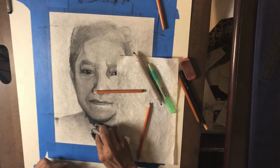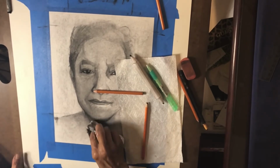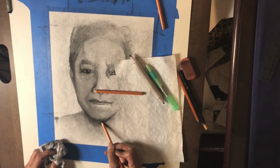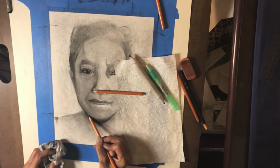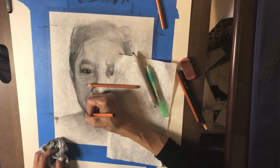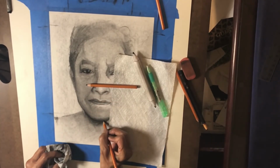And again, push that down into the paper, darkening it up just little by little, establishing that line again.